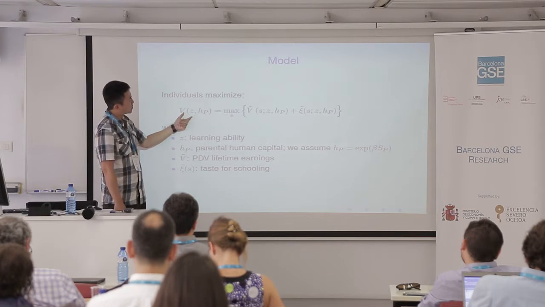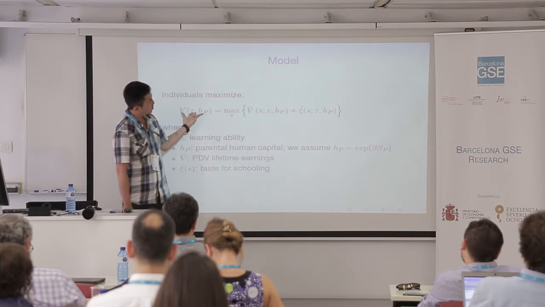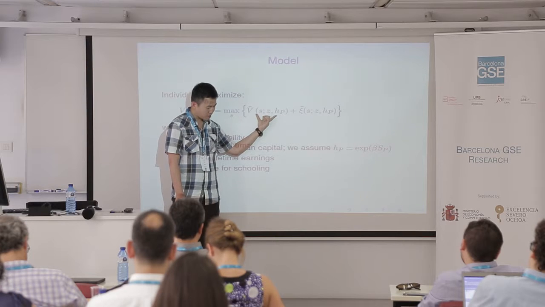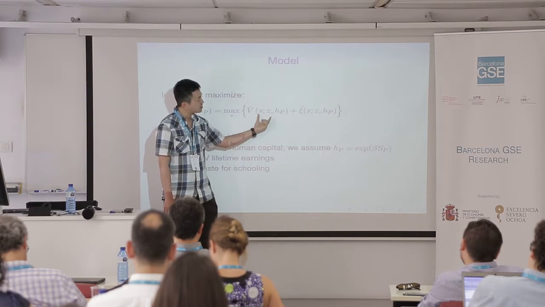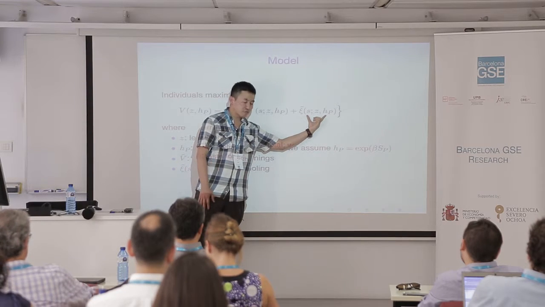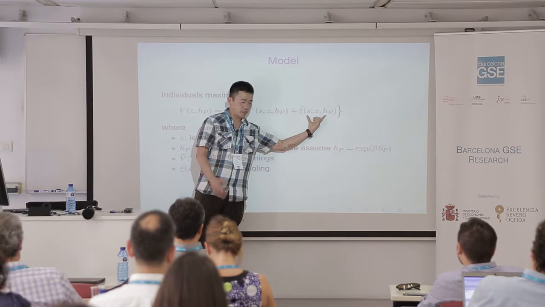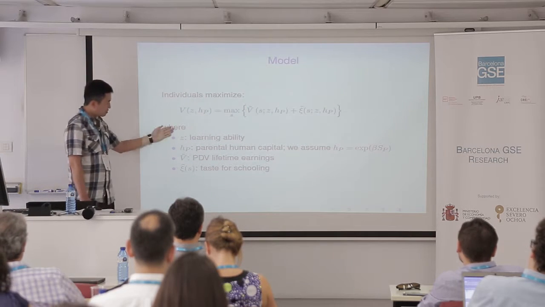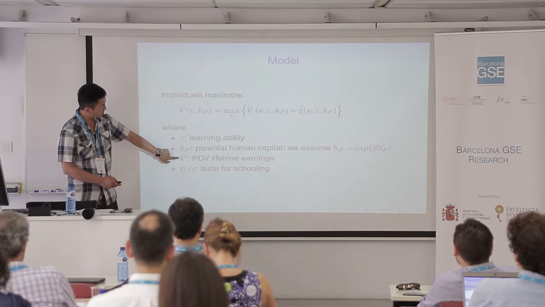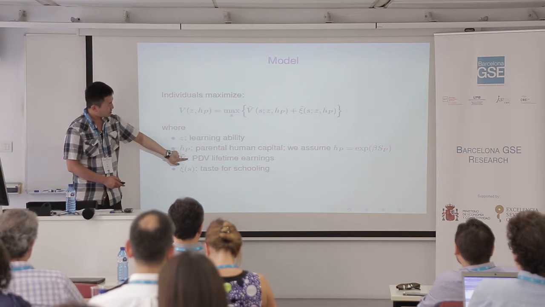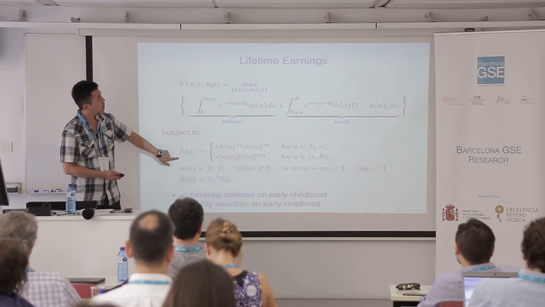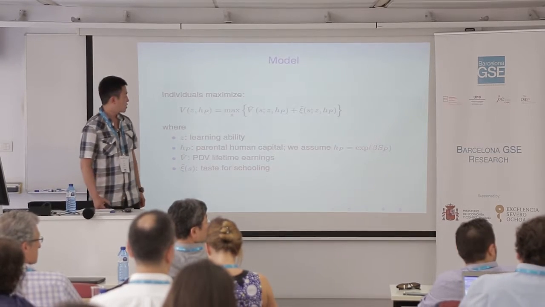Okay? So now a child is born. What does he do? He wants to maximize a sum of his present discounted value of lifetime earnings and a non-earnings component. You can call it a taste for schooling, a non-pecuniary benefit, or whatnot. So this is the basic setup of the model, and for now, I'm just going to focus on what here is called V tilde, what the problem of maximizing present discounted value of lifetime earnings is going to deliver. So the parents don't have a learning ability.